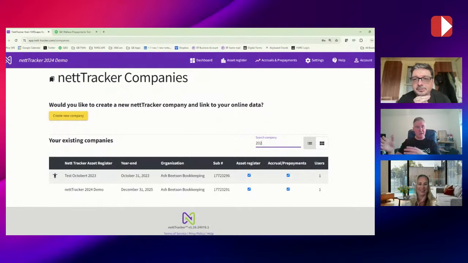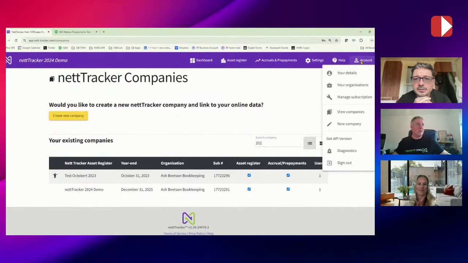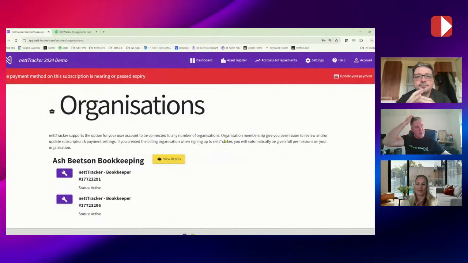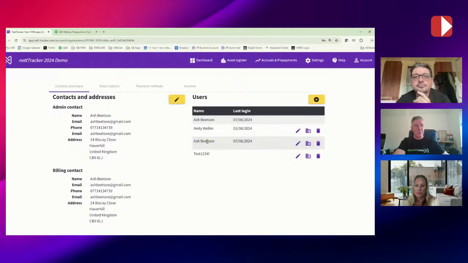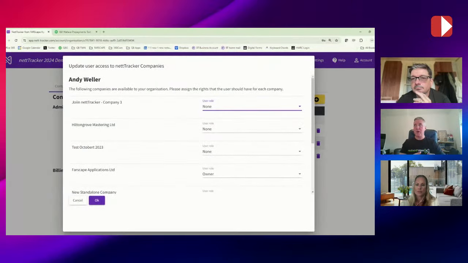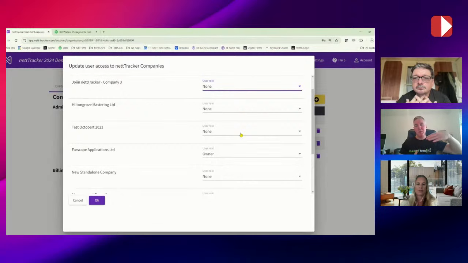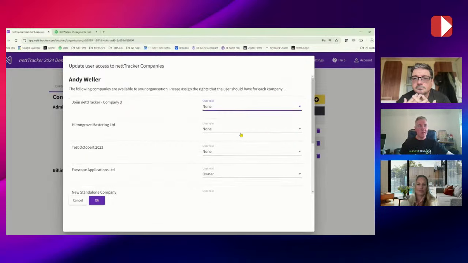Oh man, that's nice. That was my next question. Can you have team members and invite team members and grant them access to certain clients? So if I'm looking at my organization and my details, there's my contacts and users. Within here, I've got different users, different email addresses, and I can edit the user, which is basically their permissions, and update which companies they have access to. So I can add a user, just like you do in QuickBooks, but they don't necessarily have to have access to every single one of the clients in here. It could be that they've only got access to a couple.